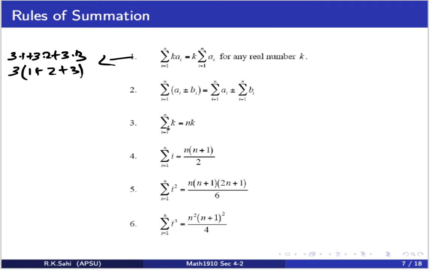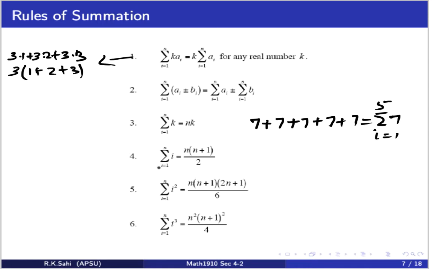Now let's look at this one. This means summation I from 1 to n of k. That means if I'm adding k, say 5 times. So I have this number, say 7, and I want to add it 5 times. 7 plus 7 plus 7 plus 7. So I can write it in a nice form. It says, hey, this is the same thing as saying summation of 7, and I varies from 1 to 5. That's what it means. So if you're adding a constant 5 times, 6 times, or whatever times you want to add, you can write it in a nice little form like this.